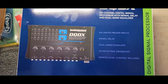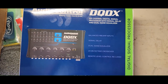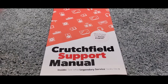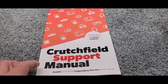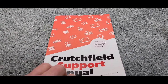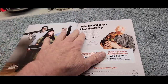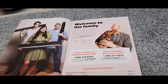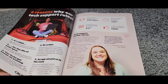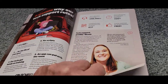Okay, we're going to get to this unboxing — you can see my fingerprints on it — and we'll start in a minute. So you get this Crutchfield support manual when you buy it from Crutchfield. Every box gets one, and it just kind of gives you a welcome-to-the-family spiel and where to call for their tech support line.